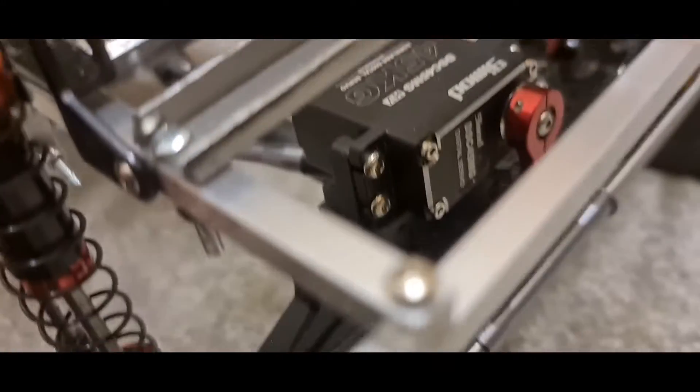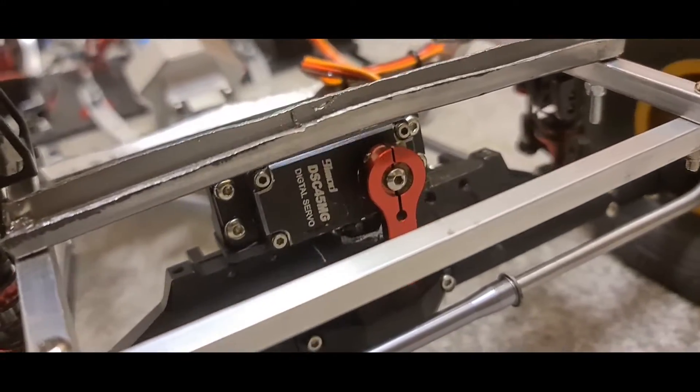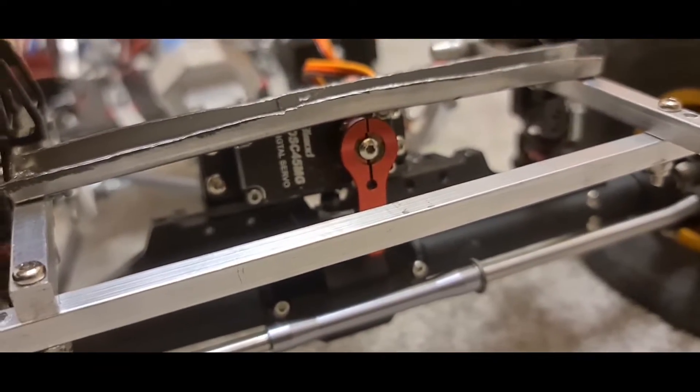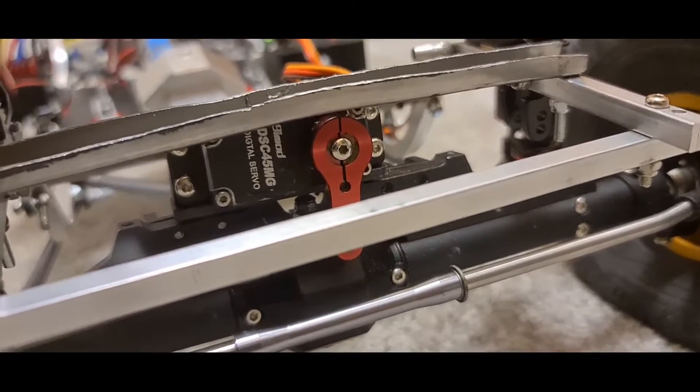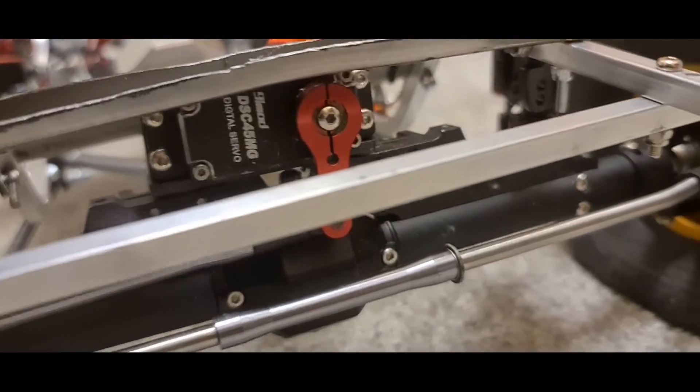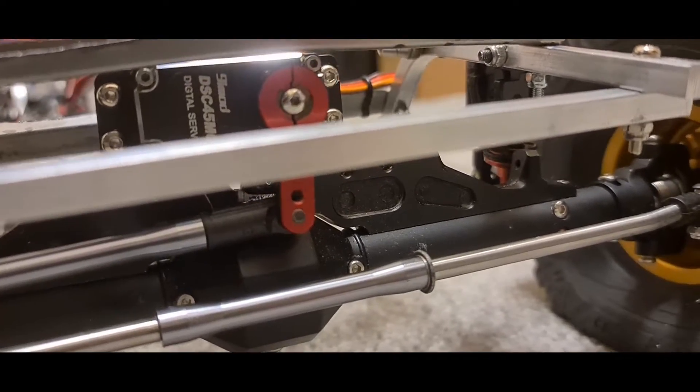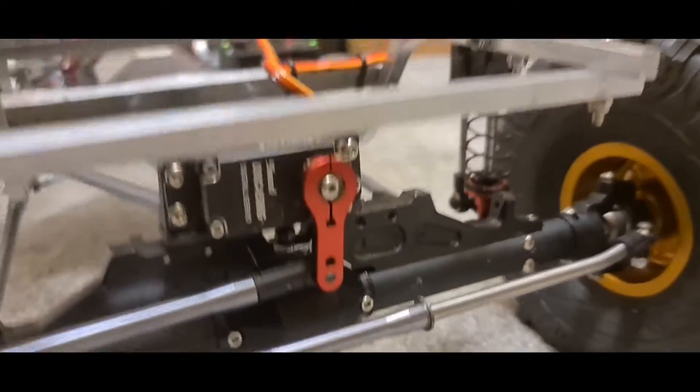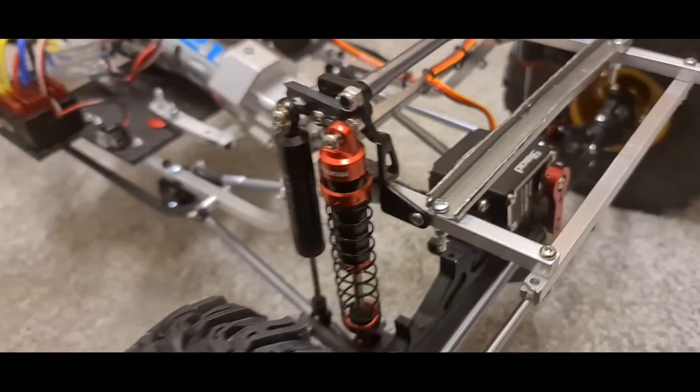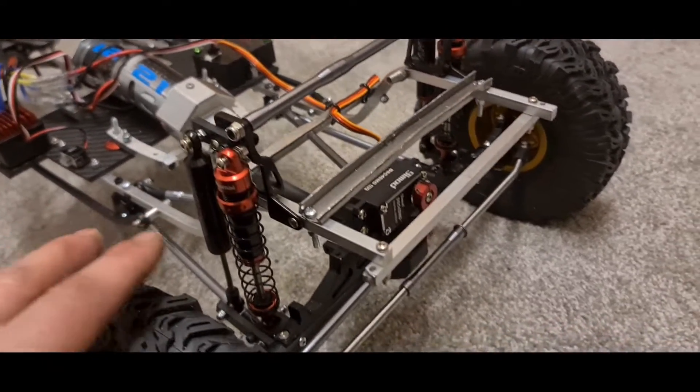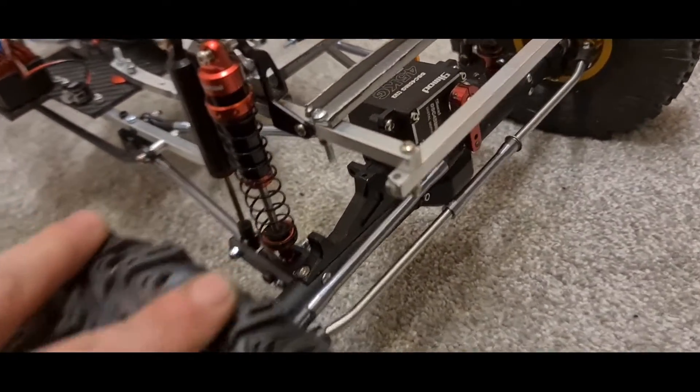And then we've got some fine tolerances down here as well where this bar comes over and nearly touches the servo horn but bottoms out just at the top of the servo. It doesn't actually touch the servo but almost does. So we've got some good tolerances going on at the front. I feel everything's solid enough now.